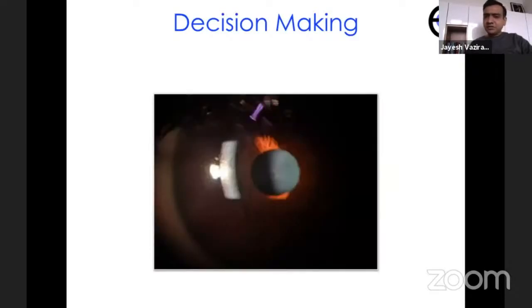Let's say this patient, in which the eye is showing a lot of guttae, the patient has Fuchs dystrophy, the patient has a cataract, but there's no clinically obvious edema. Is this patient likely to need a transplant in the near future? If the answer is yes, then of course we would like to combine the two procedures. If, however, the answer is no, then it would make sense to do the cataract surgery with adequate precautions and wait on the corneal procedure. So what are the tools that we have to answer this question?